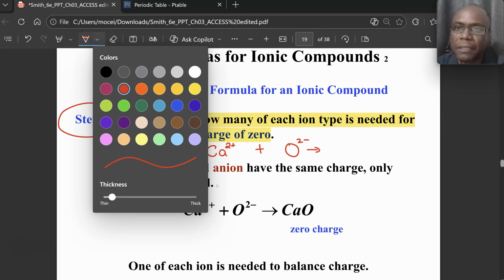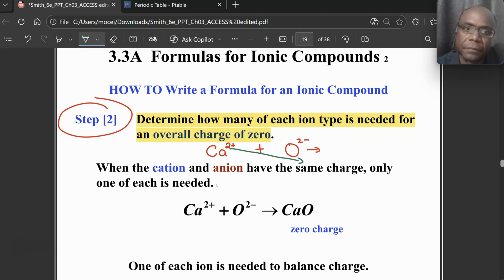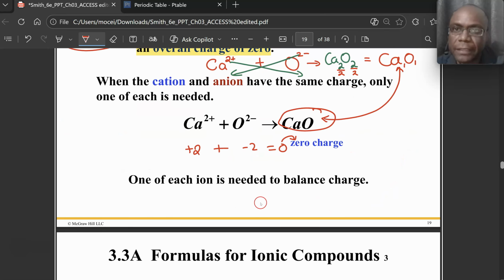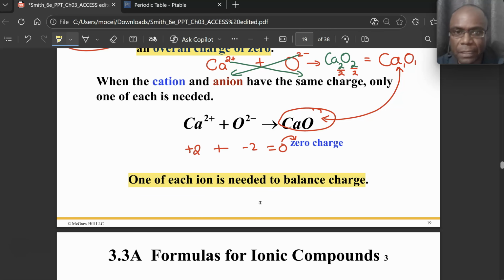One would have dropped, using the method I showed you, one would have dropped 2 here and 2 there, and that will give you Ca subscript 2, oxygen subscript 2. But there's a rule that elements combine in simple whole number ratios. So you just divide this through by 2, and it will end up Ca1, O1, and implying the ones subscripts, because we always imply those, that will be the formula. There's zero charge because, again, 2 plus negative 2 is always going to be 0. So in this case, one of each ion was needed to balance the charge.